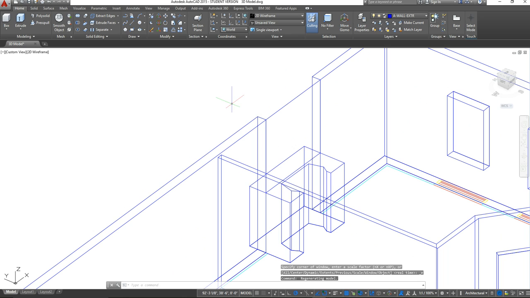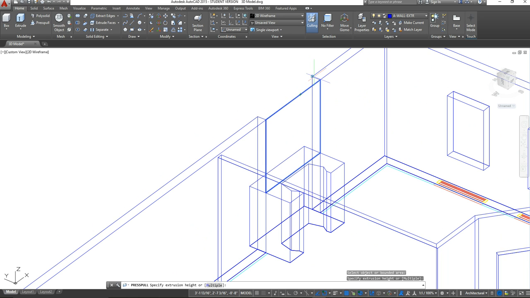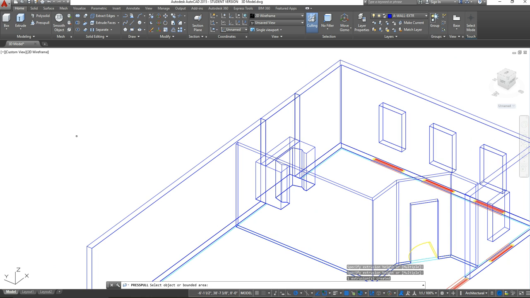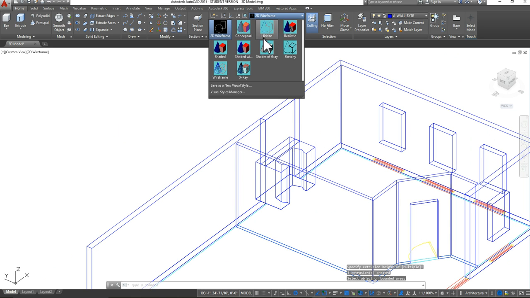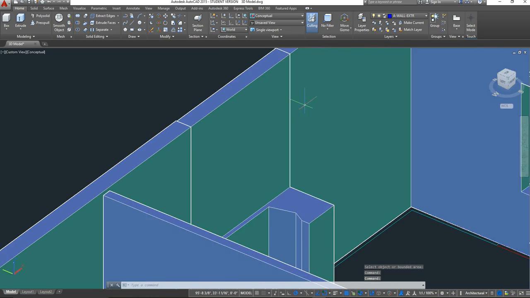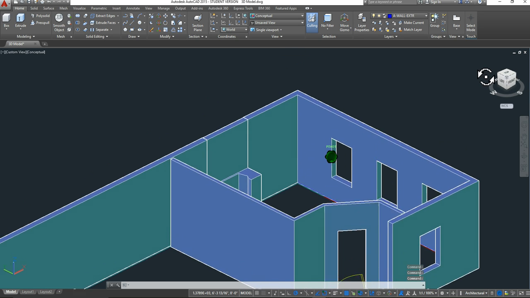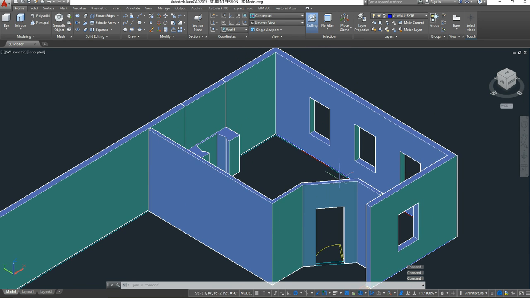So once I have that, I'm going to go ahead and just get my press pull again. I'm going to select that and hover over this object here, and take it to the end point here. If I can get it, let's see. That'd be good. Okay, so I'm just going to press pull that out, and again, if I go back to my conceptual view, it just makes it a little bit easier to see. I can see that that is now closed up above my fireplace. So that's kind of the basics of how you guys will do it.